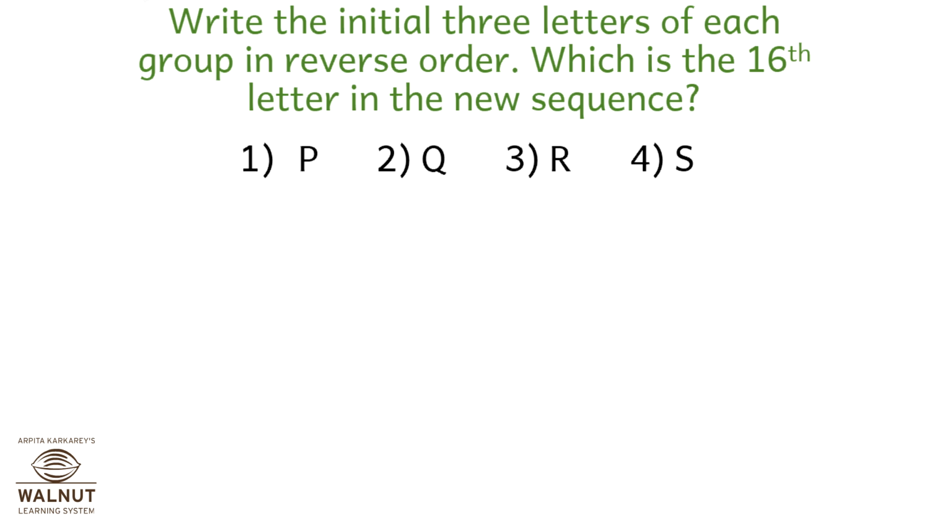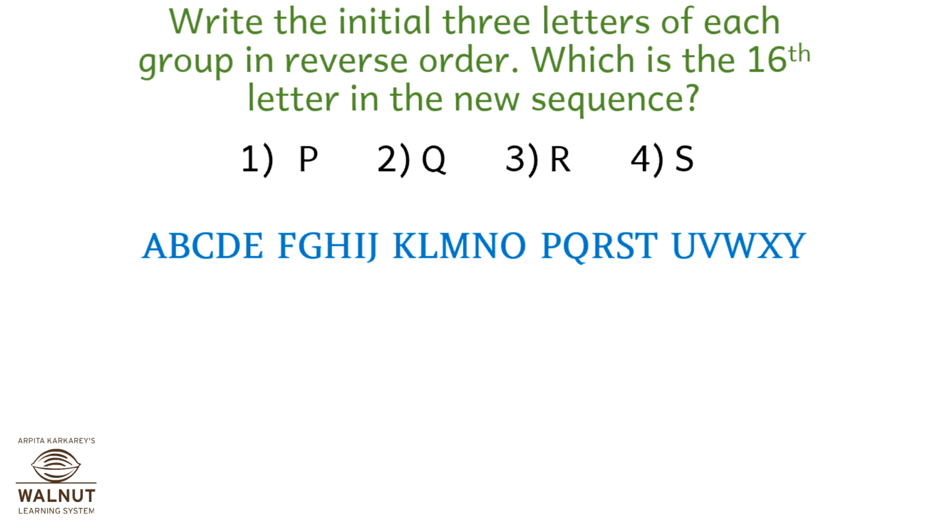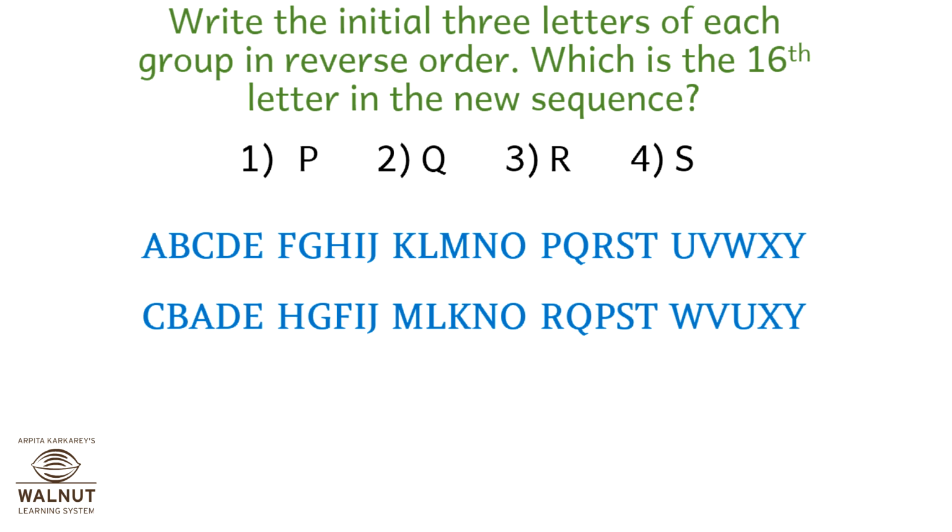Write the initial 3 letters of each group in reverse order. Which is the 16th letter in the new sequence? The series is given below. Now let's write the groups in reverse order. So we get this. Now, which is the 16th letter in the new sequence? It's R. So the correct answer is R.